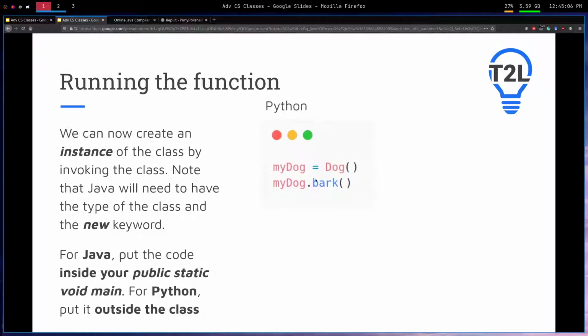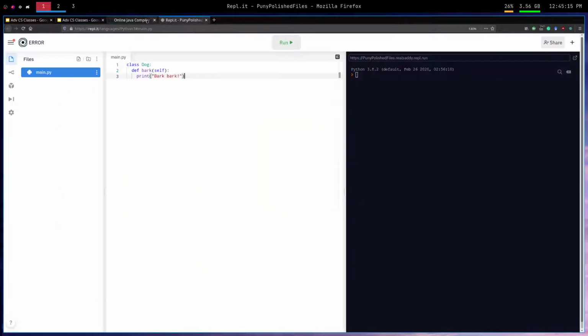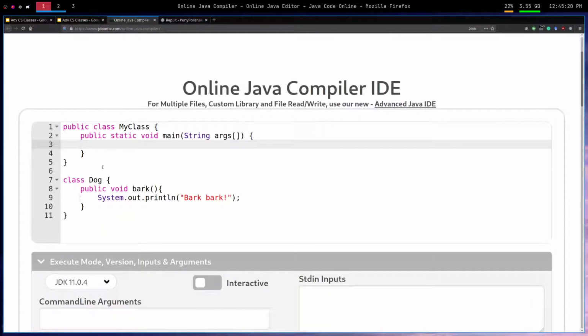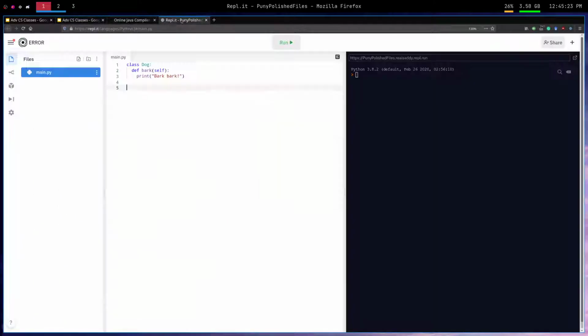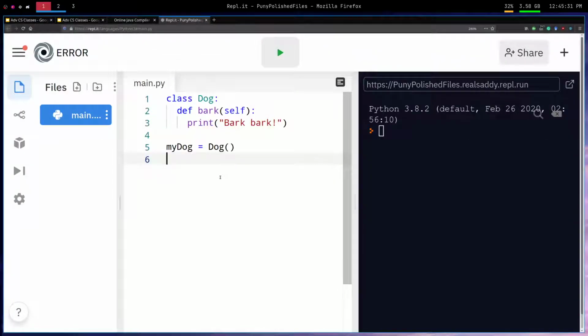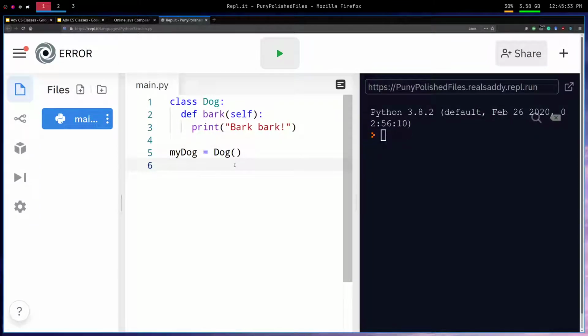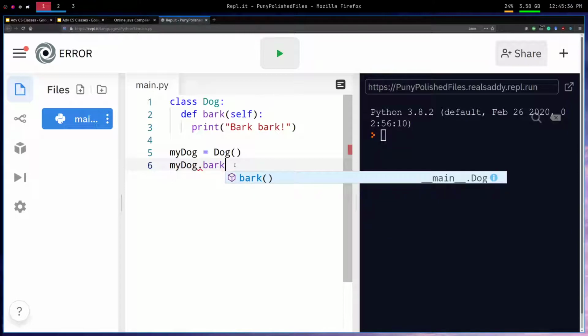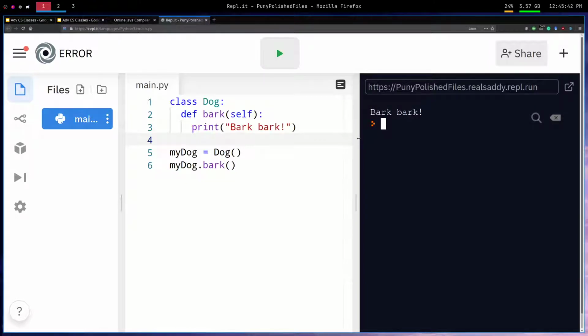Cool. So for Python, we just do my dog, and you can just call the dog thing like you would do a function, and then we can call the functions off of it. So if we go here, actually, I call this dog, right? Yeah. So my dog equals dog, call it. So now we create a new instance of dog. Can you see that good? There we go. And then we can just call my dog, and we want to bark. So if we go ahead and run this code, you'll see bark bark was printed in the console.